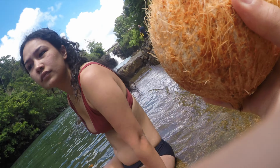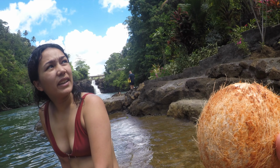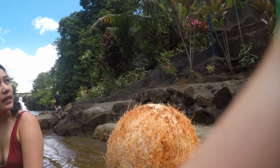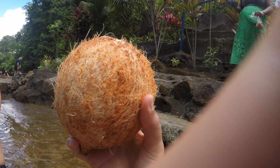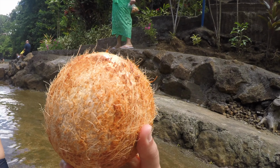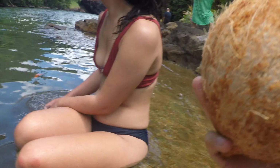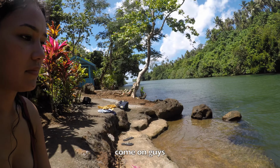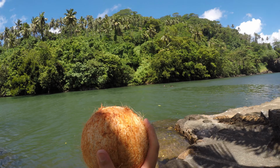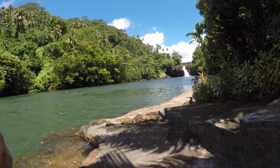Is there any fish at all? Oh, of course there's fish. What do you mean? Like, is there no sharks? Is there no crocodiles? Is there any eels? Taste the water. I think it's fresh water. Is there any eels? No, don't taste it. Is it connected to the ocean, Mum? If it is, that's even better. That's natural water. What animals are in it? There is no way I was gonna swim in that water. Look how dark it is.